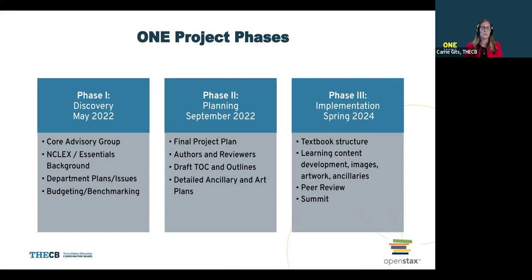But this project has been several years in the making. We concluded the discovery phase in May of 2022, and that turned into the planning phase, which wrapped up in the fall of 2022, and the implementation phase, which has been a little over a year under our belts, and we're seeing the results of the implementation phase, which really was the development and creation of the textbooks, and then coming together today for the summit.